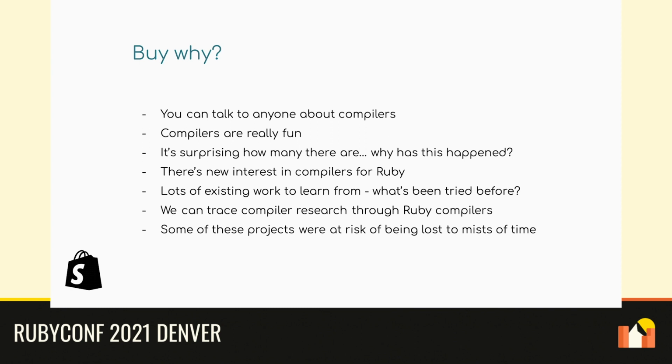Finally, some of the projects which I'm cataloging in this project were at risk of being lost to the mist of time. To get at least one compiler working, I had to ask one person to get a hard drive out of their attic and dig out some source code that probably would have been lost unless I'd done it reasonably soon. So I think it's important to archive these compilers and bring them all together.